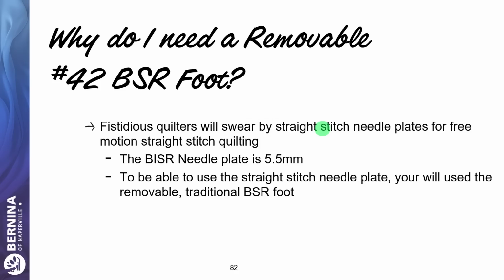Why do I need a removable number 42 BSR foot? Well, fastidious quilters swear by using a straight stitch needle plate for free motion straight stitching, right? Well, the BSR needle plate is 5.5 millimeters. So if you want to be able to use a straight stitch needle plate with your stitch regulated free motion quilting, then you will have to use the straight stitch needle plate and the traditional BSR foot.